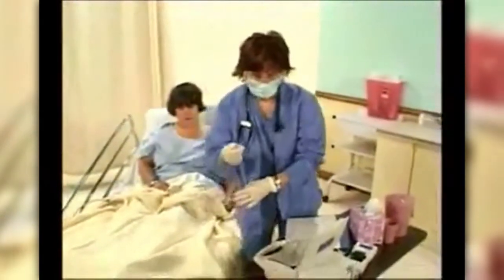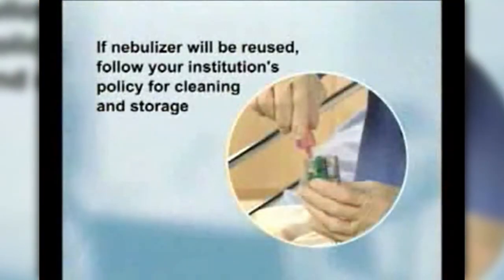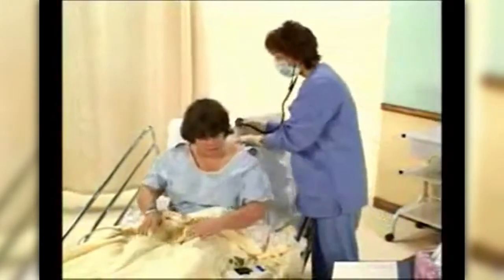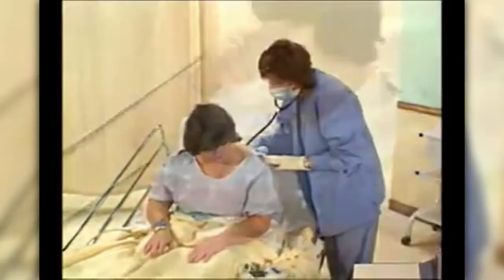If the nebulizer is disposable, dispose of it in the appropriate container. If the nebulizer will be reused for this client, follow your institution's policy regarding the cleaning and storage of the nebulizer components. Assess the client immediately following the treatment for results or adverse effects from the treatment.